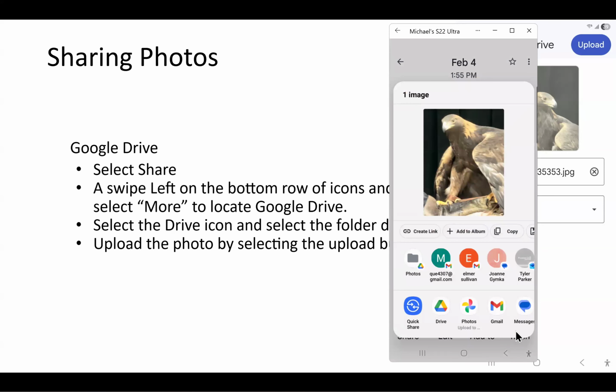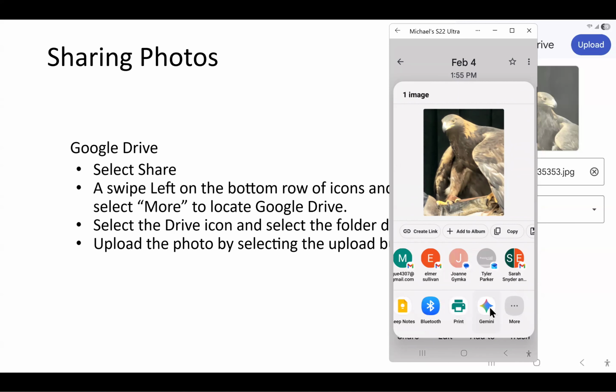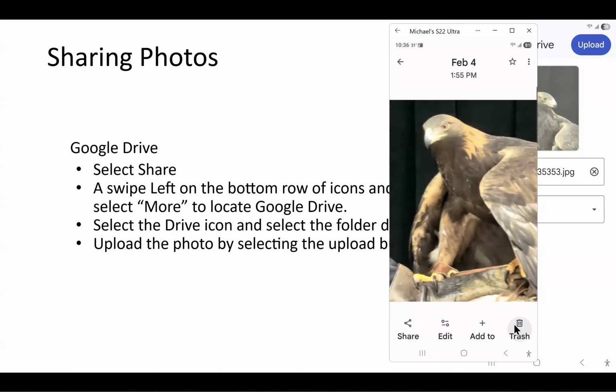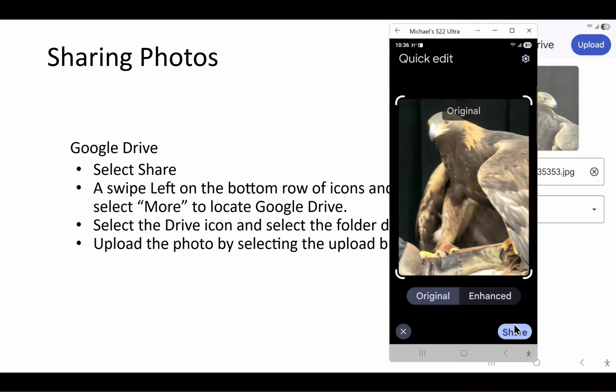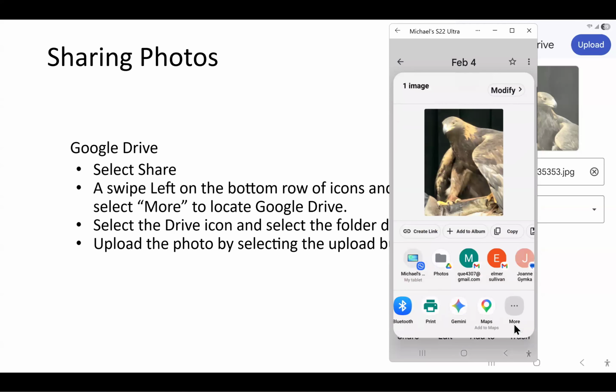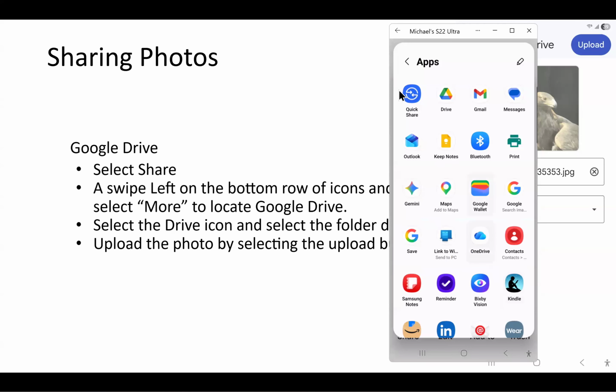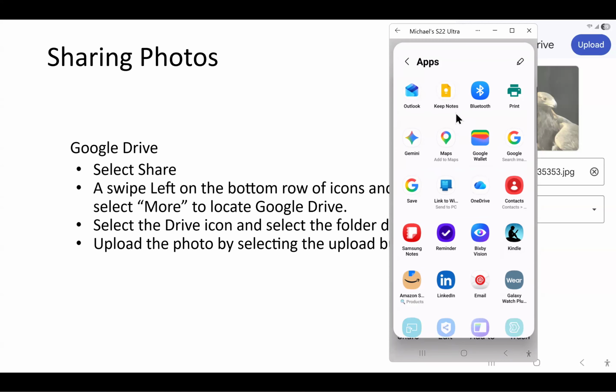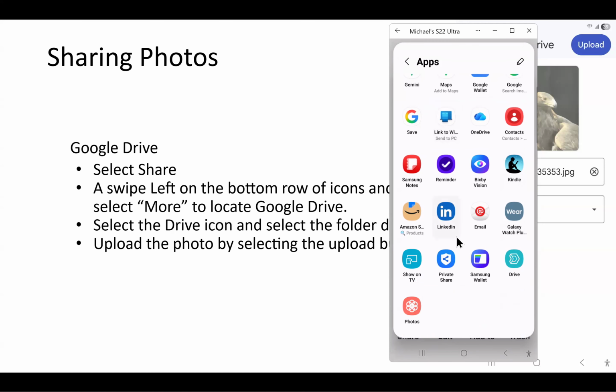You just click on the share. It's going to pull up that same screen that we had with sending to OneDrive. It's the same thing there. You've got all the people that you've talked to in the last little bit, and then the applications on the bottom that you used in the last little bit. Same thing, you can go all the way to the right, and you get this whole list of apps that are on your phone that you can send the photo to.